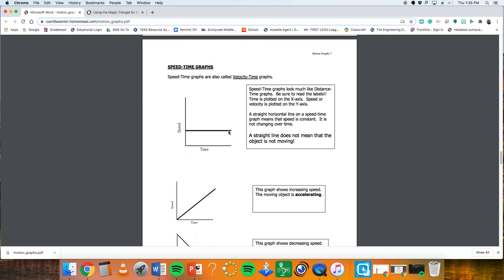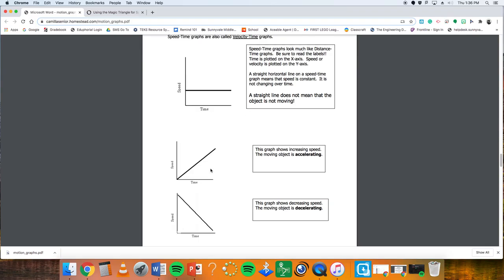So it is critical that you identify what is on the y-axis when you're looking at graphs and you're trying to match a graph with a story. Know where your constant speeds are. Know where your at-rests are on a speed time graph and a distance time graph. If you can identify those, chances are you will be able to answer the STAAR question.